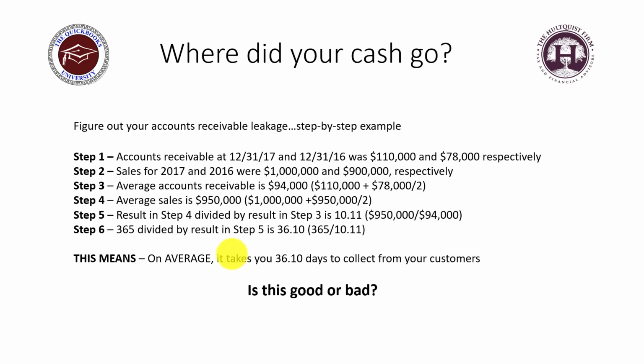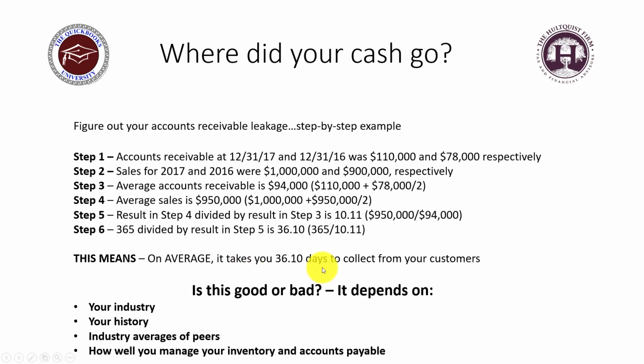All right. So this means on average, it takes you 36.1 days to collect from your customers. So is this good or bad? This is great. You got a number. What does it mean? Is it good or bad? Well, that depends. Depends on your industry. It depends on your history.